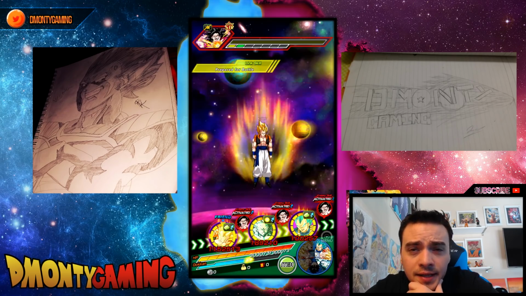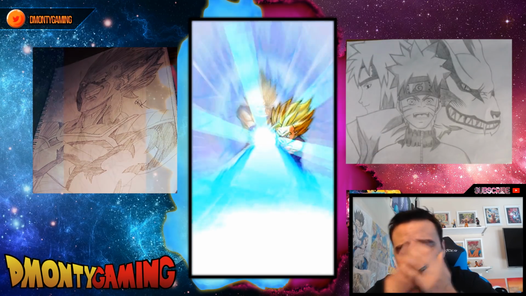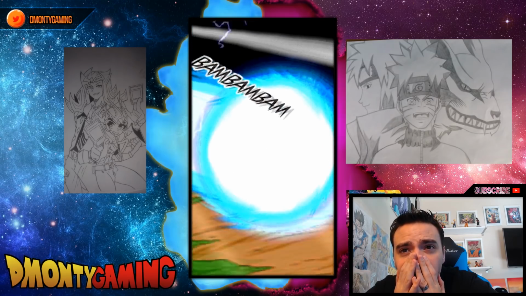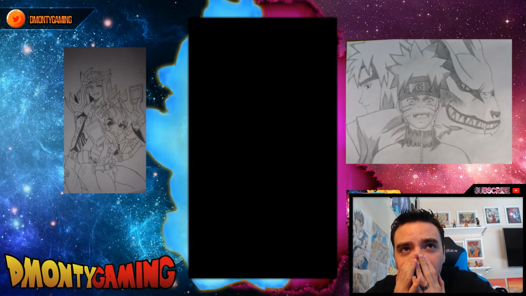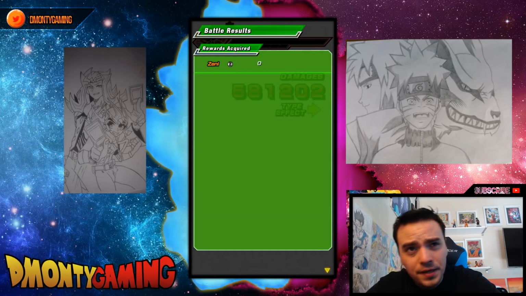865,000. At least he can dodge, right? LR Gohan, not even ultimate super. It's going to do more damage. Watch. 581. That's good, that's good numbers. 581,000, that's respectable.